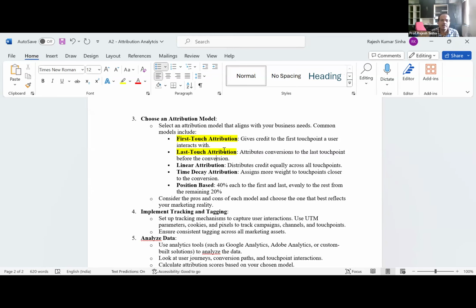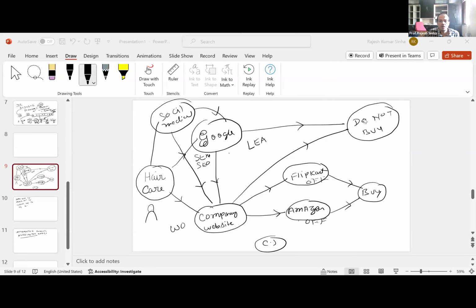So if you are interested in finding those points which are the hammers, which hammer the red hot situation, that is going to be important. Suppose I want to understand this very point, how do I understand it? My last point will be either Flipkart or Amazon. Suppose I am giving lots of points to Amazon, lesser points to Flipkart. The meaning is that I have to understand how things are happening.